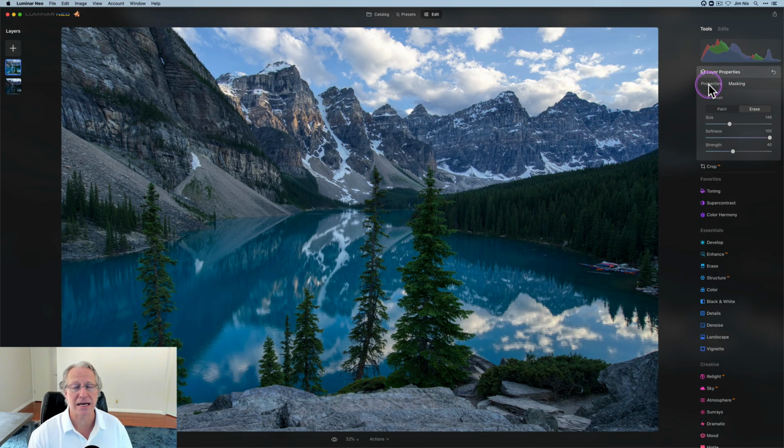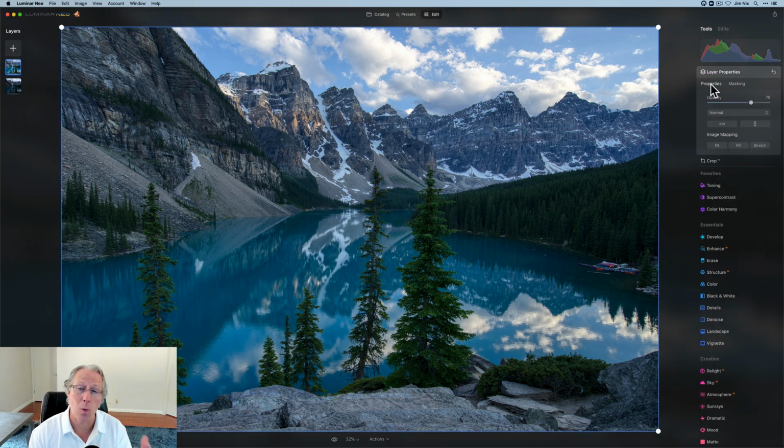And so what I've done is I've erased a chunk, if you will, a high percentage of the HDR sky, which is revealing the base sky underneath. Now it's a little bit of a blend because I did not erase it at 100, I erased it at 40. Whereas I'm getting HDR in all the other areas. So that's something to think about, and it's a way to help you control the overall look of the photo.